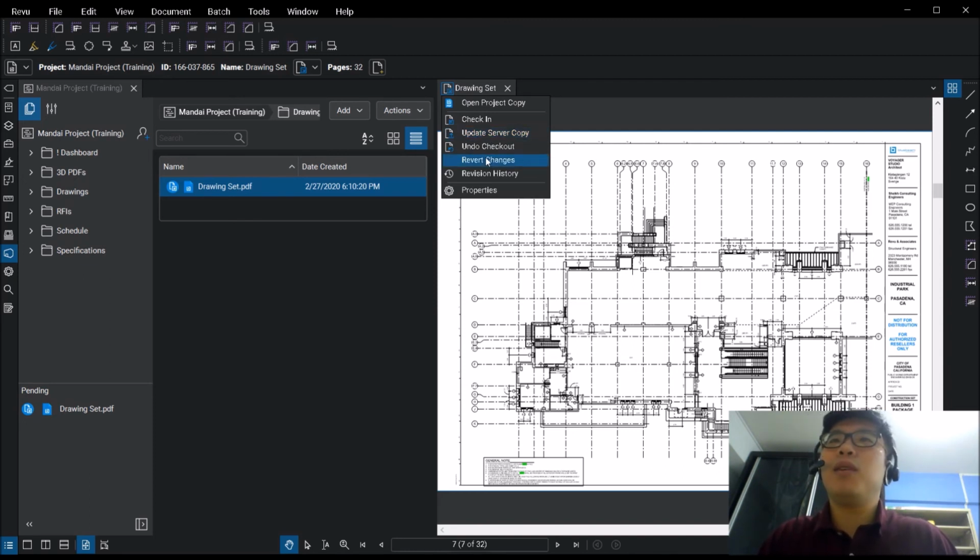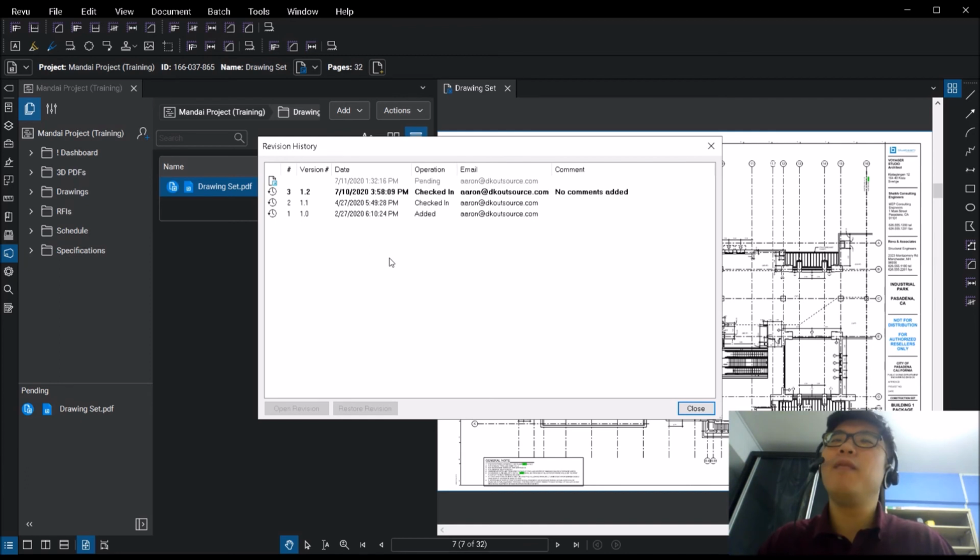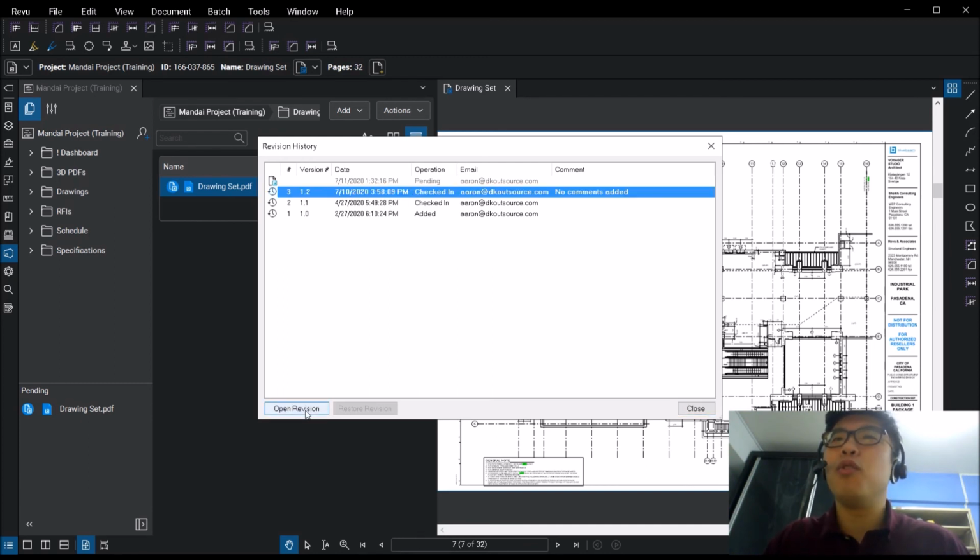Now the other one I want to cover is called revision history. Whenever I put the file back, so-called check in, it will ask me for a few comments. So I can say, for example, no comments added, I added this callout today, walked the site today, and so on. So it's for you to key in comments on what you have done on the document. You also have an option to open certain revisions and even restore previous revisions.